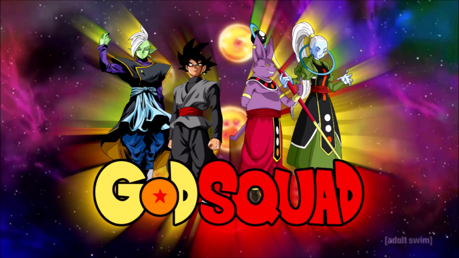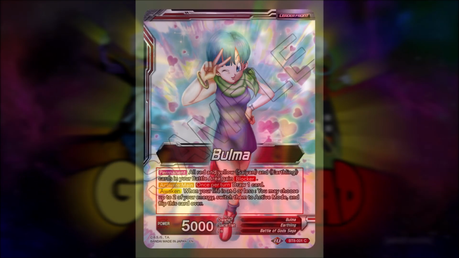Malicious Machinations. Today we've got the new Bulma Leader that we saw previewed in the trailer for Set 8, as well as the cards supporting the new archetype. Let's go ahead and check these cards out.